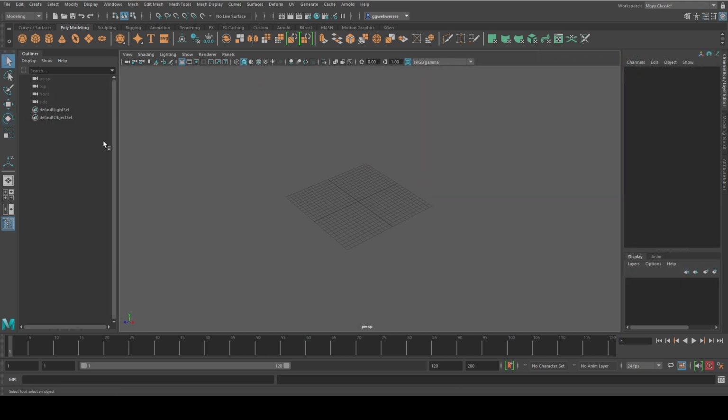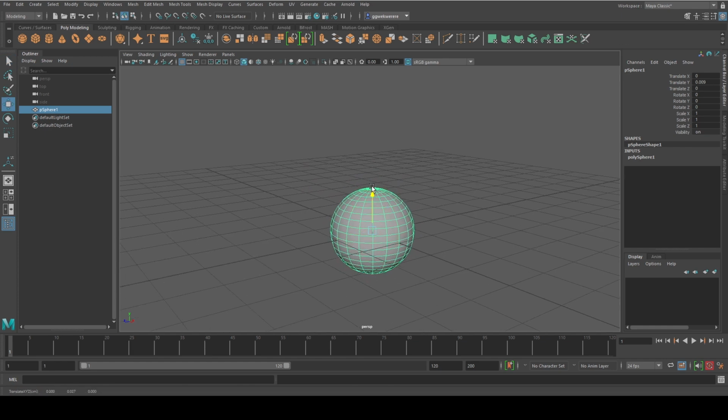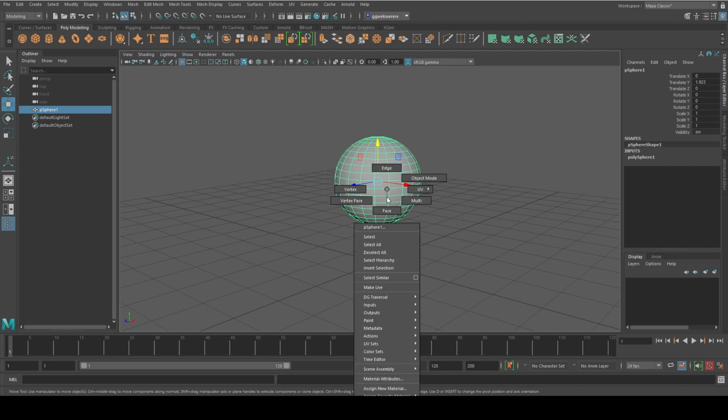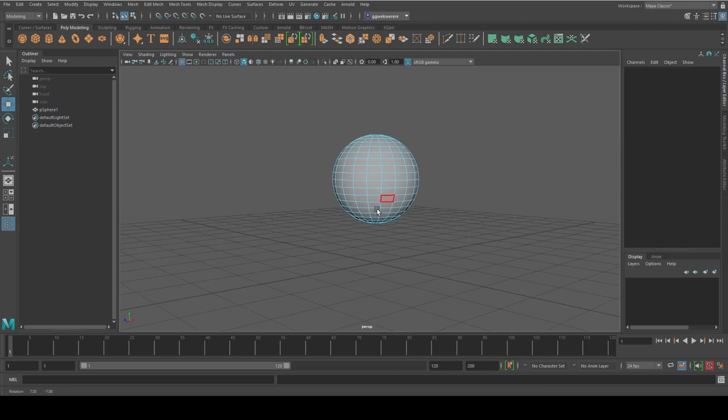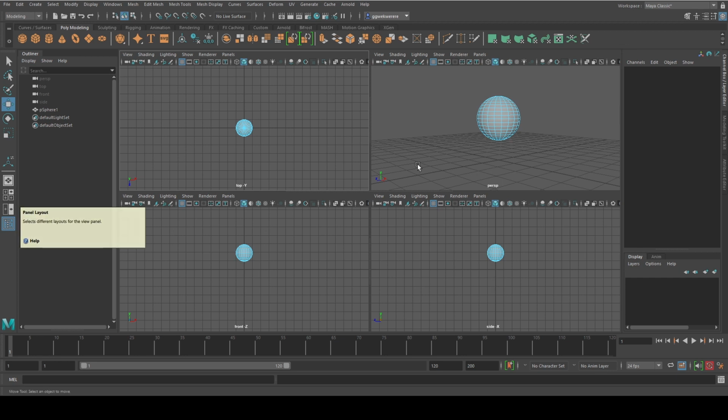So we're just gonna be using the basic shapes. Firstly, I'm just gonna select the sphere under poly modeling, like this, and then we hit W. We just raise it up like this, and I'm gonna hold right click and select face. Then I'm gonna press spacebar. Actually, I press this menu, or you can press spacebar.